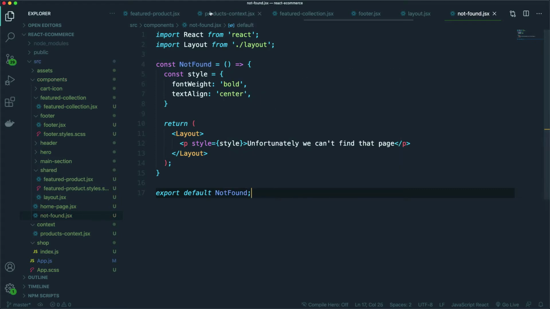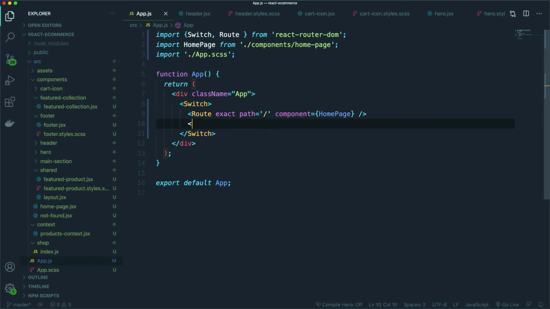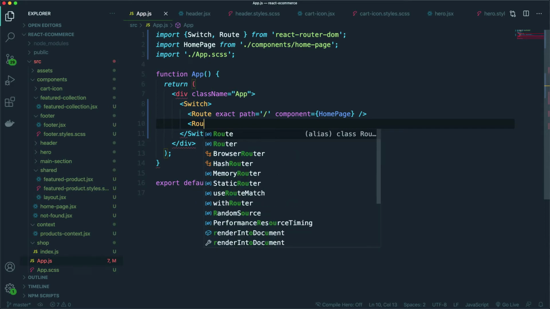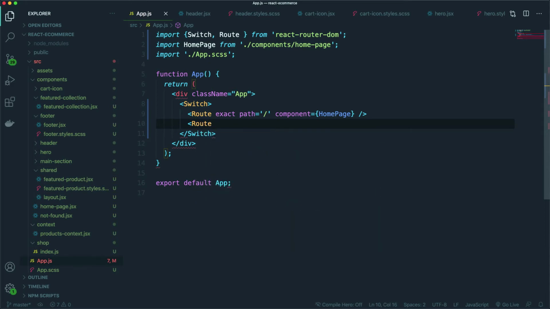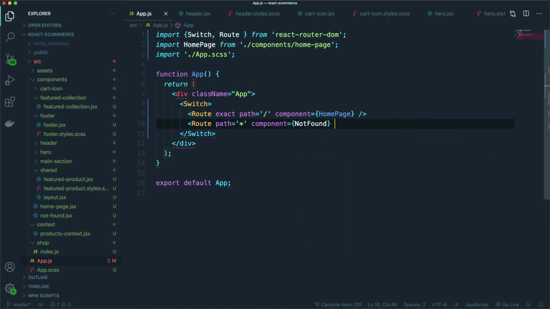Now we go back into the app.js file, and we're going to create a root for that. So the root we're going to create is going to be a wildcard or a catch-all root. So for that, I'm going to write root, and we're going to want the path to be any other root that we can't find. So we're going to say the asterisk, and it's going to be a wildcard, and the component we're going to show for that is going to be our not found component, which we haven't imported just yet.